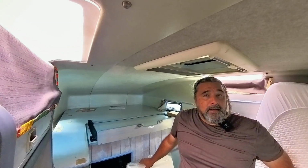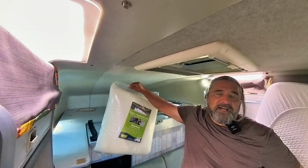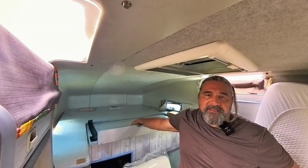G'day, it's Craig, and today we're going to install Dry-Mat and Anti-Condensation Underlay to go underneath the mattress on the bed base in the campervan.